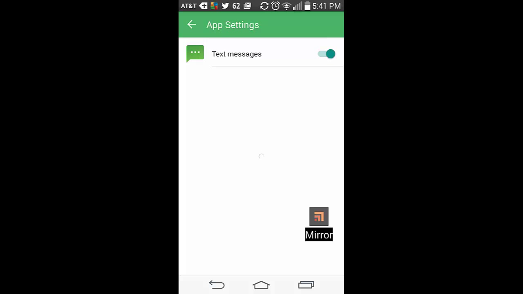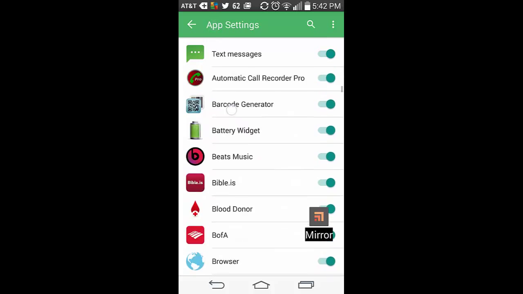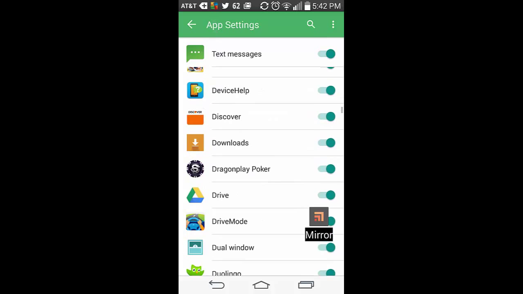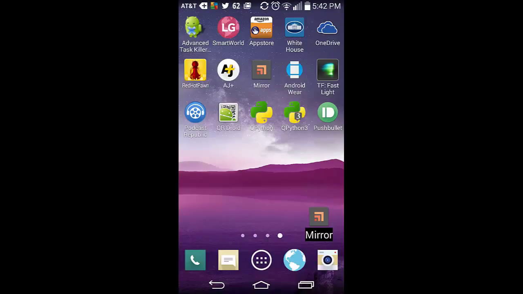This does take a little bit of time, but these are all the apps that are running on my Android device, and if these were messaging apps, then they would show up on my PC. But you can just leave the default settings alone. Go ahead and exit out of that, and then you're set up on your Android device.